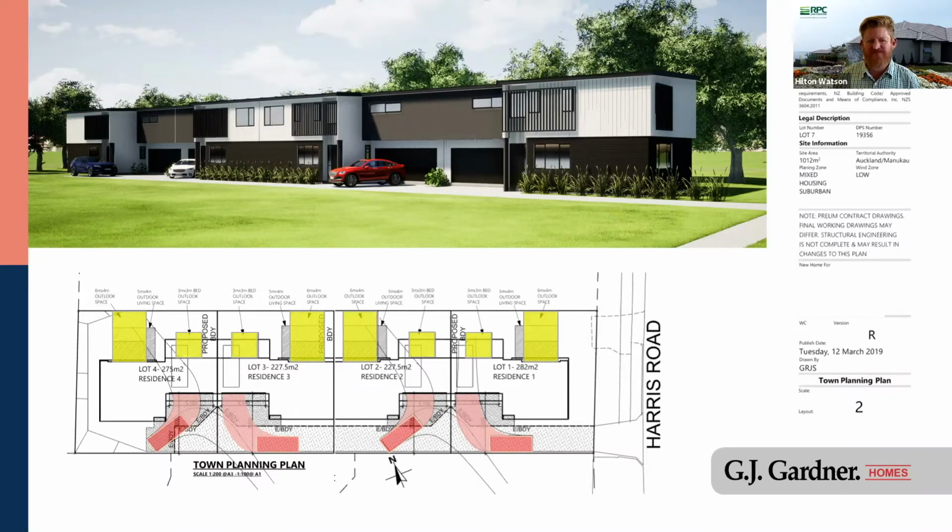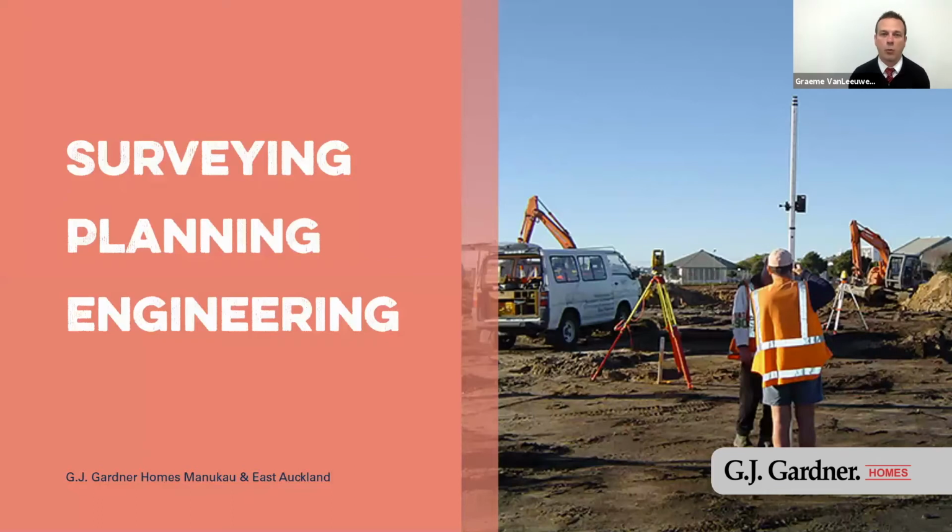Yeah, absolutely. And obviously, the unitary plan is a council-based document, but when we're looking at these subdivision projects, there's also other regulations that we have to follow with the other service providers. So I understand, obviously, they've split out Watercare around sewage and water supply. Healthy Waters now takes care of all the stormwater. What other service providers do you have to work in with when we're doing one of these projects, Hilton? What other things does the customer have to take into account as to what they're going to have to upgrade or do to the property as a whole to achieve something like this?